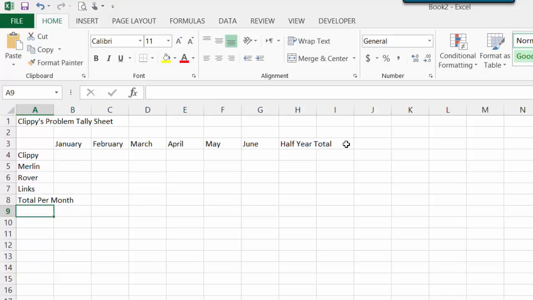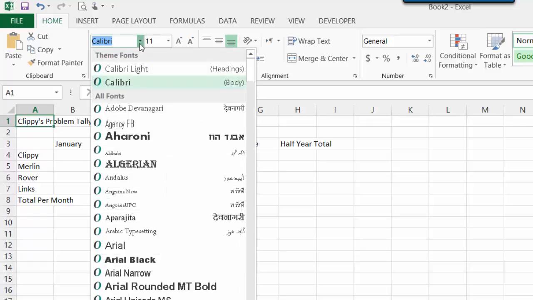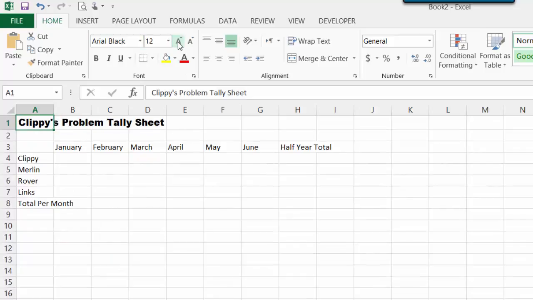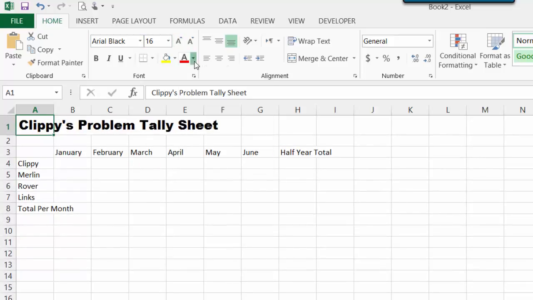Now, there are different things that you can do to format that text. And there are different things you can do to make it fit in the column. So let's talk a little bit about formatting first. One of the things I can do is change the font. So I could come up here and pick a fancier font. I could make it a little bigger since this is my title. I could change the color to something a little brighter, and that's all great. This works exactly the same as in Word.